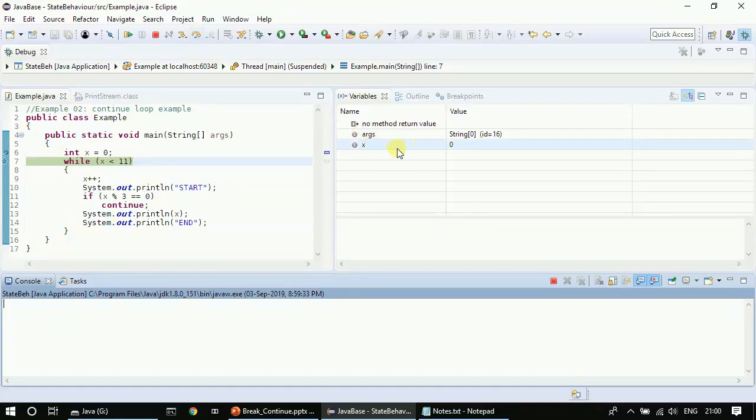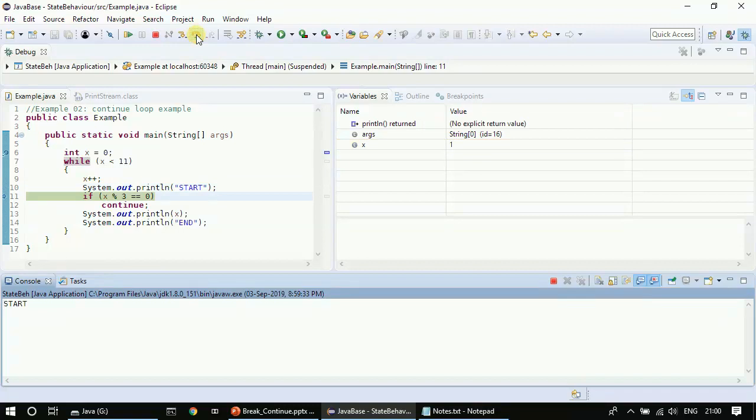You can see the content of x here and you can see the console output here. So the yellow highlighted line on the right side shows that the value of x is incremented. The content is now 1. Look at the console output.